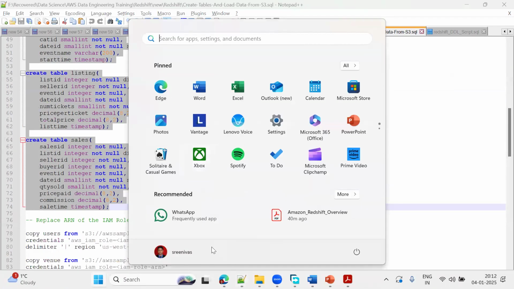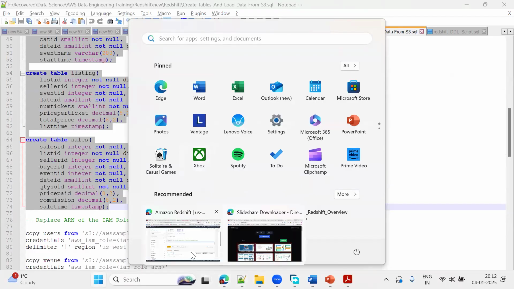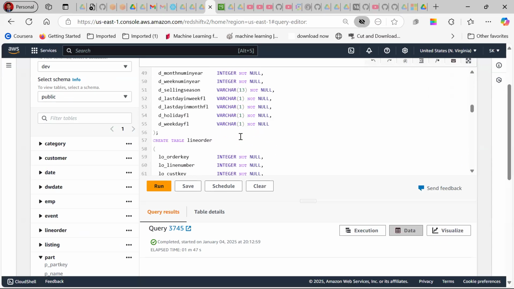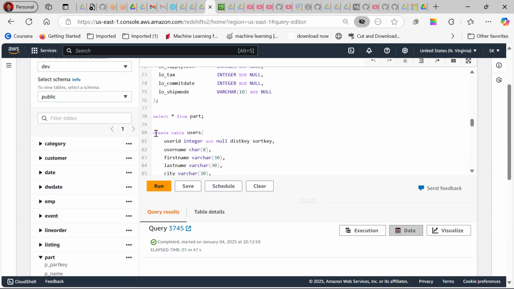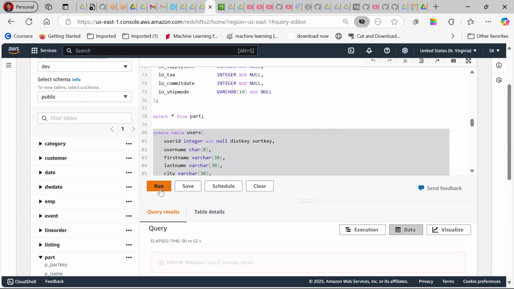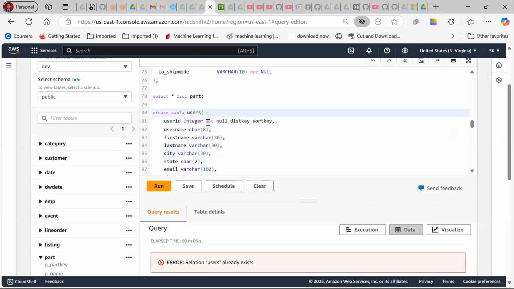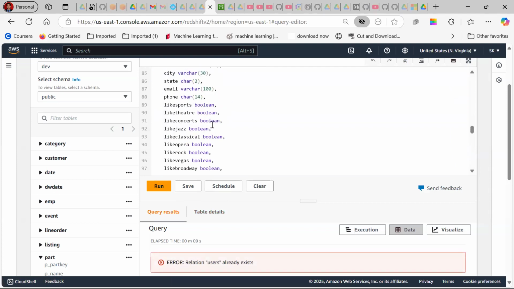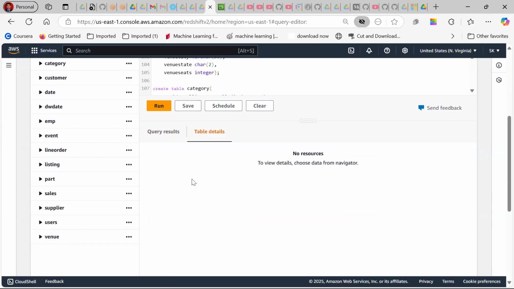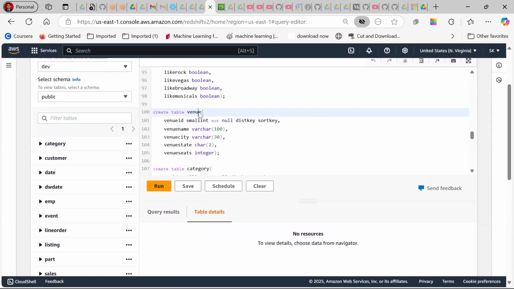Let me go back here to all these tables. I'm just getting all the tables. Okay, all exist. I'll just change this to users new. I think venue also is there. Yeah, I'll just give the name as venue new.